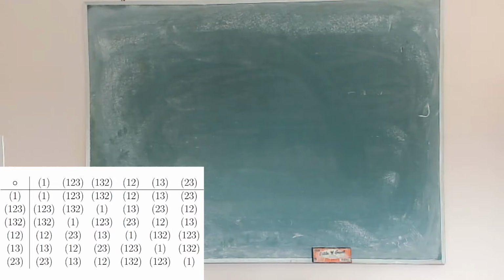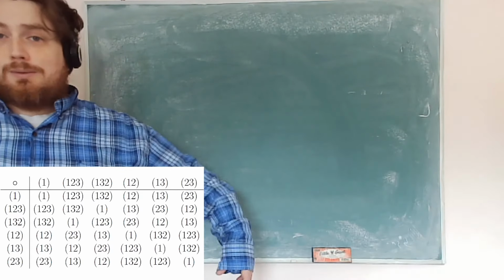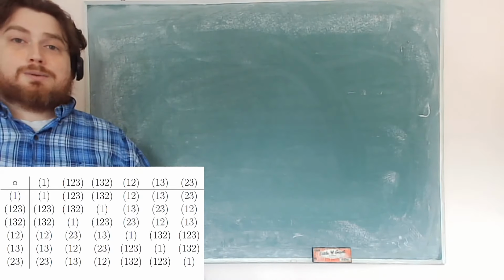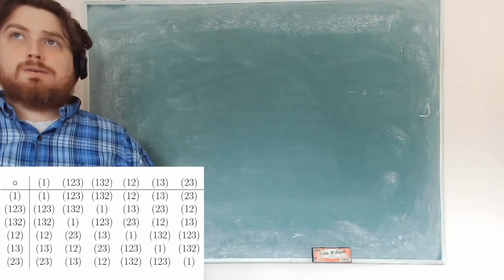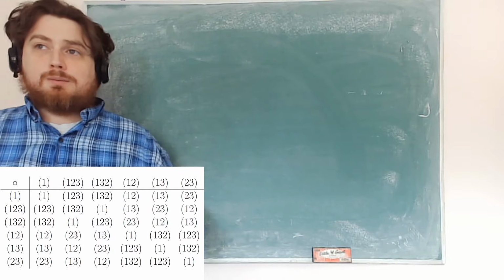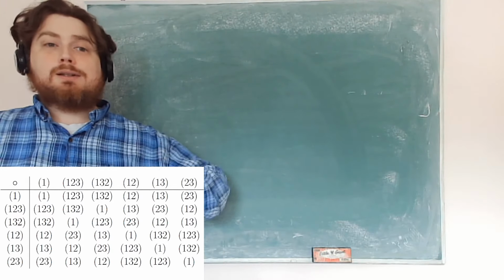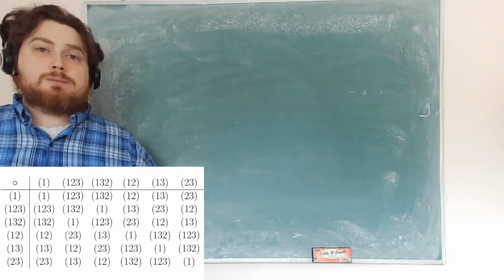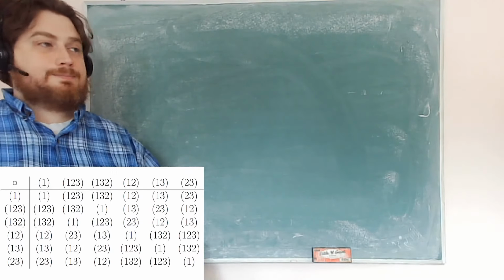Otherwise, let's go ahead and go to the chalkboard. I'll try to leave this up, and let's look at my group S3. So I wanted to find all of the subgroups. So if I want to find all of the subgroups, what I need to do is start talking about what those subgroups look like. And if you'll think back to last Wednesday, when I try to find the subgroups, I'm going to start off and say, well, let's find the cyclic subgroups. So all the groups generated by one element.